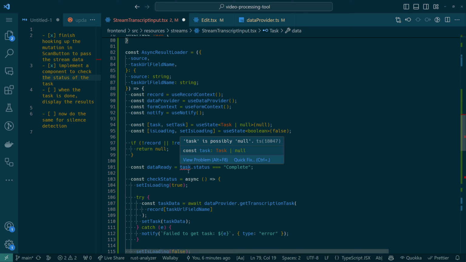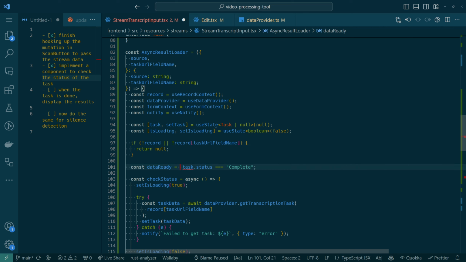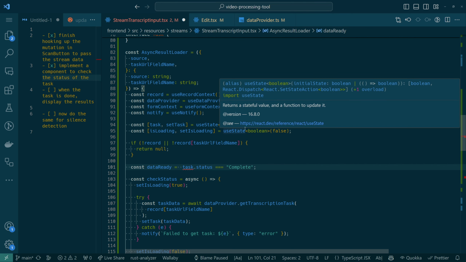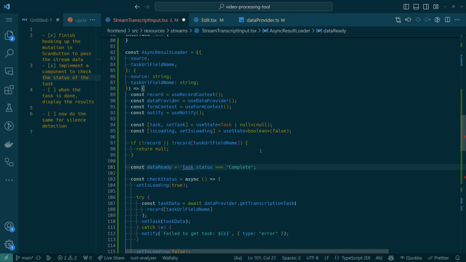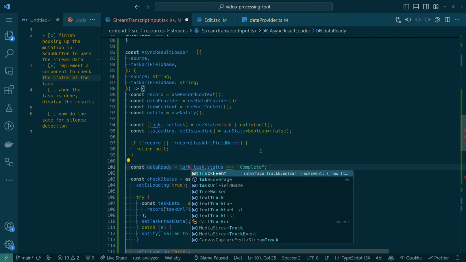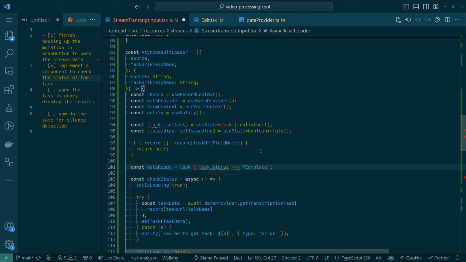But task is possibly null, right? So now that we actually have a type for things, it's going to warn us, hey, you've not thought this completely through. Task could be null. So if it's not equal to null, and task is complete, or alternatively, we could do something like this.